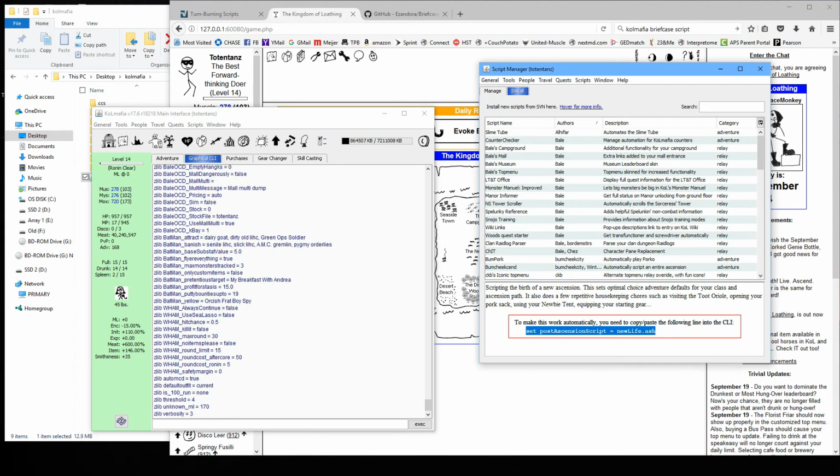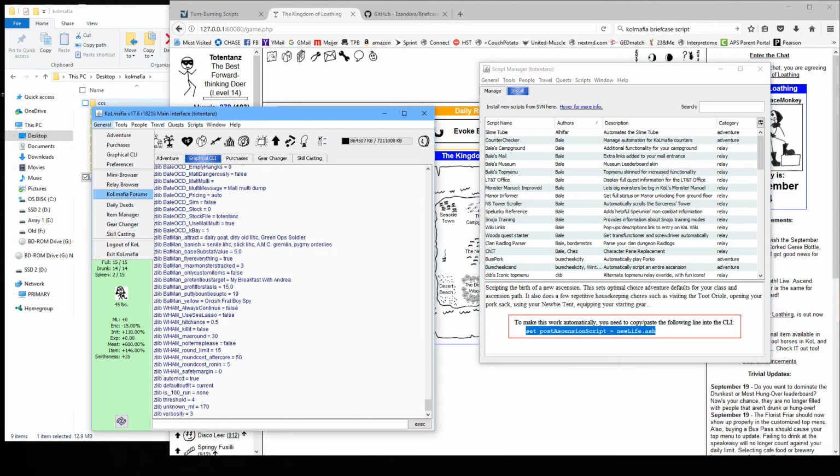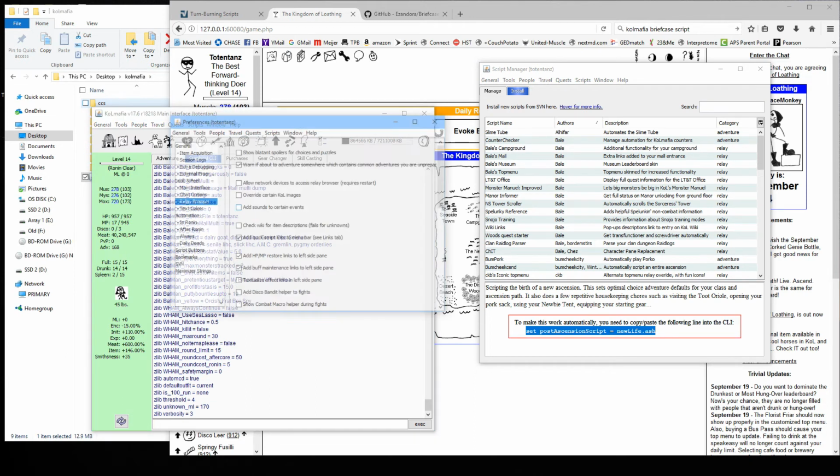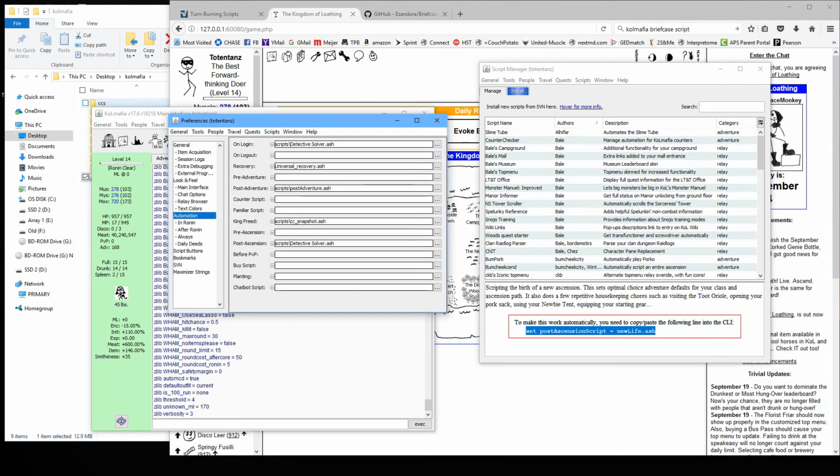And of course, make sure that you put that in under automation. And the easiest way, if you don't want to type it in, is just to highlight it there.